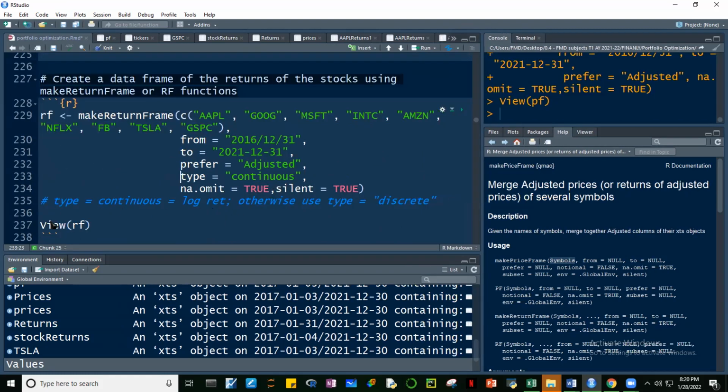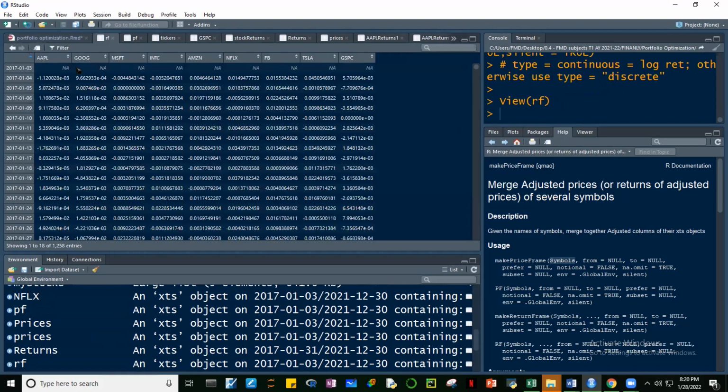If you want the discrete return, you use discrete here. Let's view this return frame. Run this. You now have these returns.